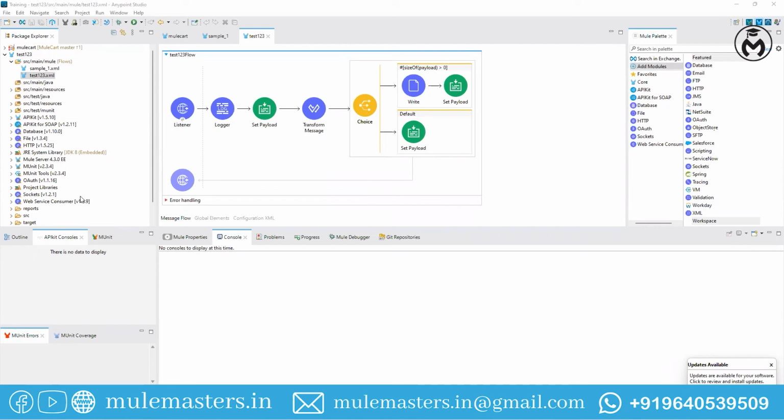Going forward, we'll discuss more. Here we have two things we are going to use: one is VM, and the second one is JMS. VM is intra-container communication.